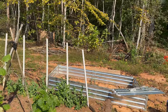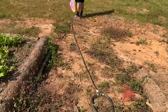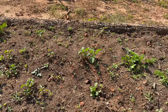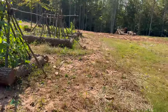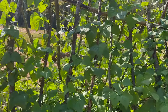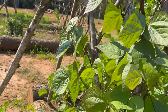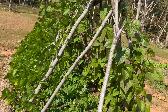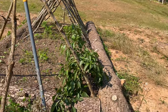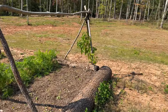We got some cucumbers. We got a random squash that decided to grow again. Got some peas. Got more arugula than I know what to do with. This is actually little potatoes that have popped up. These are lima beans and pole beans, purple pole beans. You can see, starting to grow. Carrots. The little pepper plant that could. It's still going. That one is still going, and that one over there is still going. I mean, if they're going, I'm keeping them.